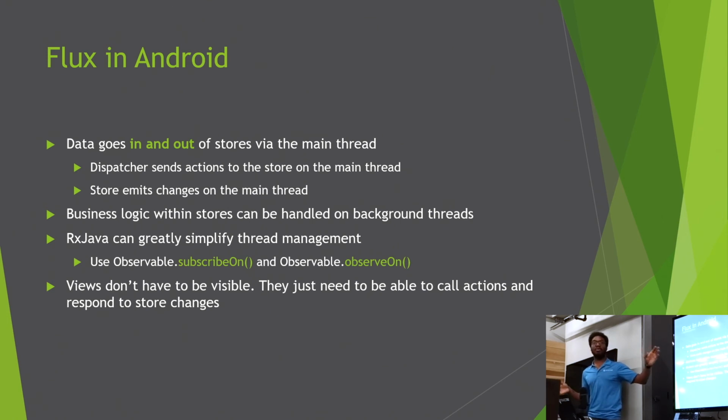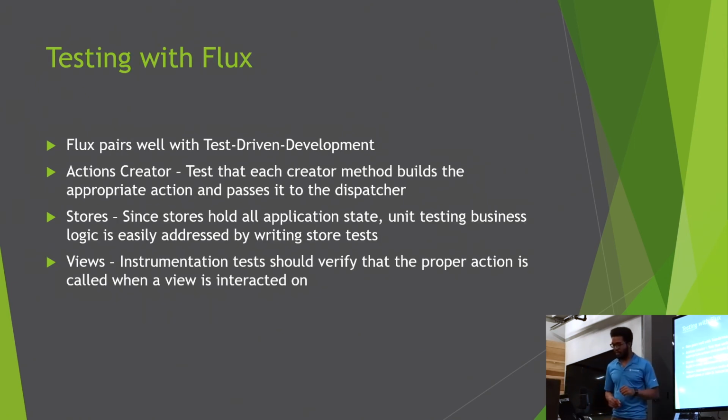So, if you have a broadcast receiver that's waiting for Bluetooth to turn on, and in order to perform an action, Bluetooth turns on, that broadcast receiver hears that, it can make a call to the actions creator and then be done with it. And then any views that are alive and are listening for the response from the store can still react, right? So that's something that I wanted to mention.